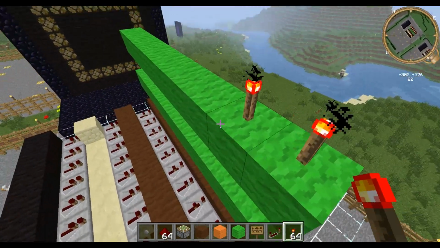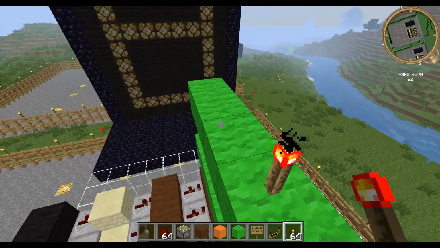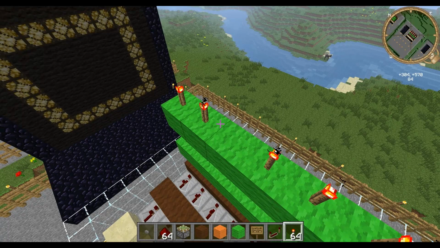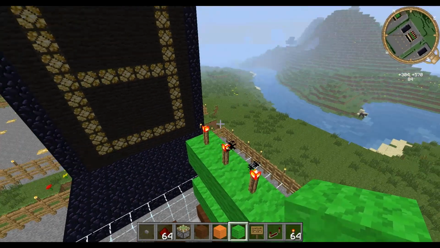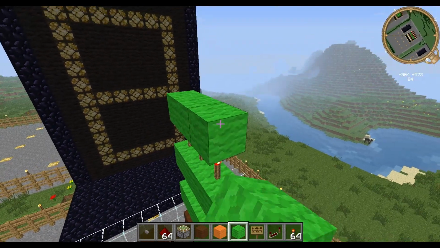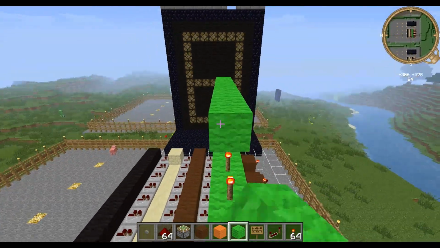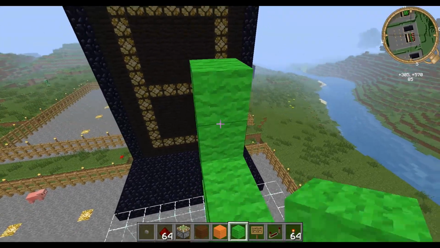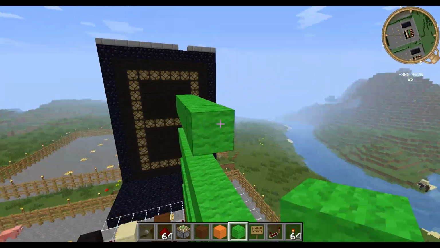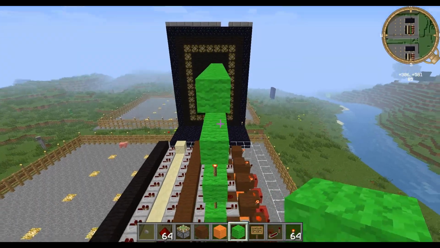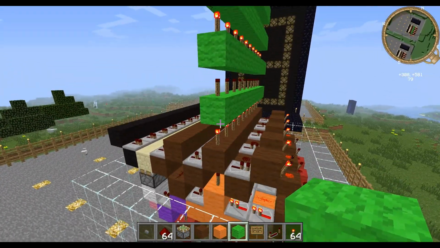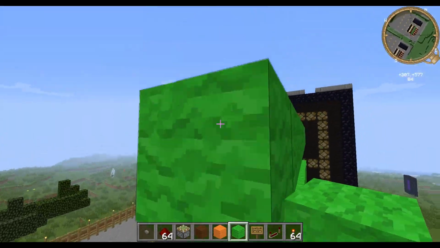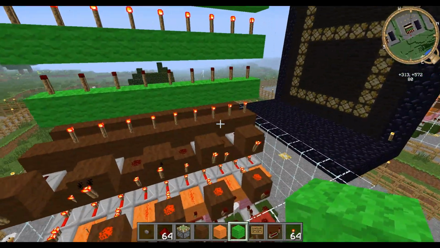So we're going to go ahead and do one more set across here with the torches. Oops. Alrighty. And then we're going to run one more channel up top. So there we go. And yeah, we don't need this one, so just get rid of it. Don't want to be messing up anything.